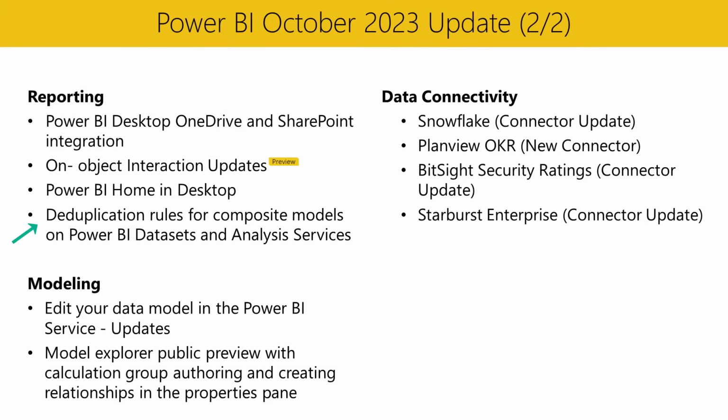Going back to the example above, let's say that one of your sources that you're combining is about marketing and the other is about sales. You can now set up a deduplication rule on the source connection so that the customer table from the marketing source is named customer marketing.